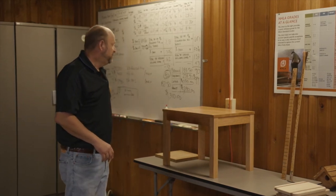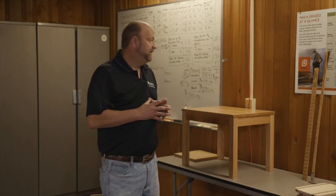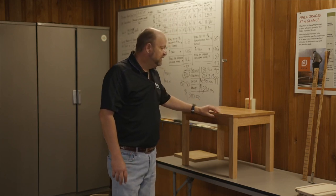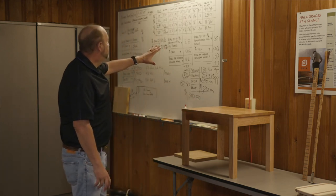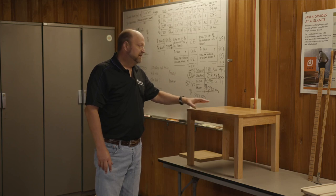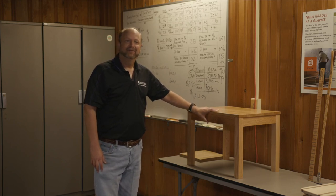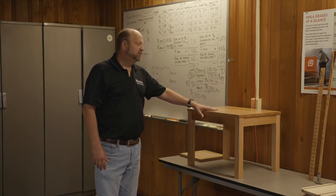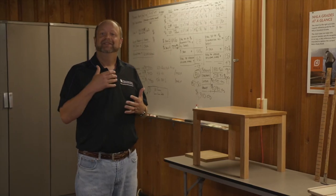This table right here is here because the four-year forestry students based in Lexington actually spend roughly a week here. Each one of them gets to make one of these tables and take it home. We set up and run this in a production run and chart all the costs associated with producing the table. When they're done, they have to do a report on why it cost what it did, what value was added, and whether we went forward or in reverse. It's a great tool to help students understand why it's so important to grow nice, straight, clear trees in the woods.